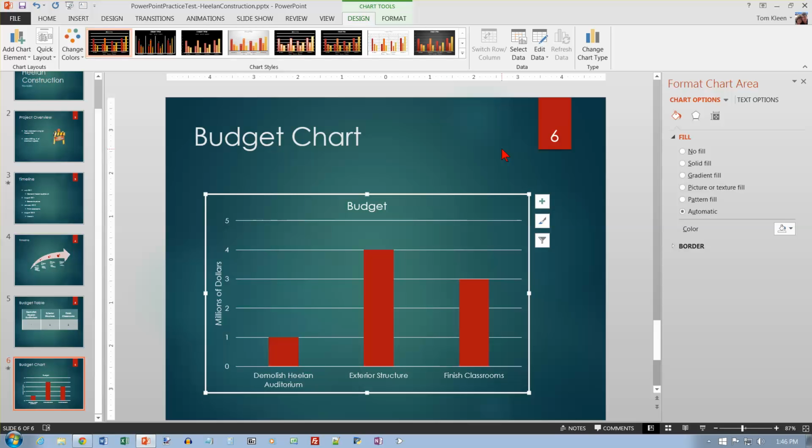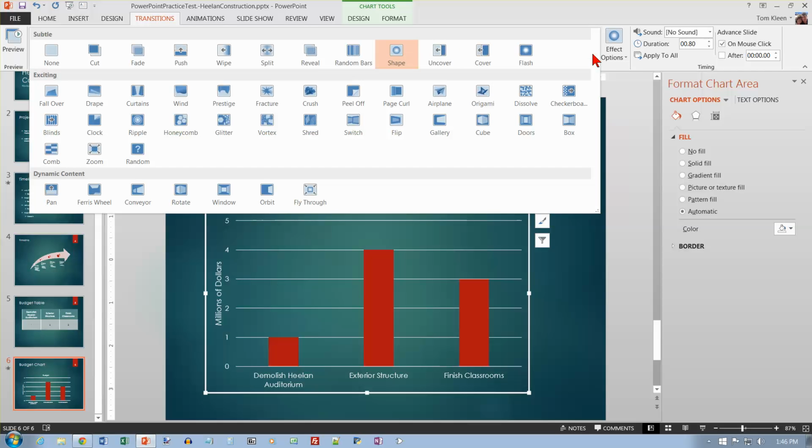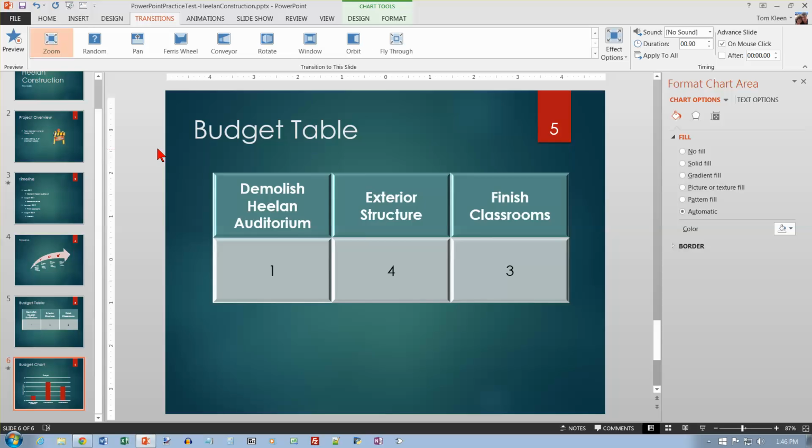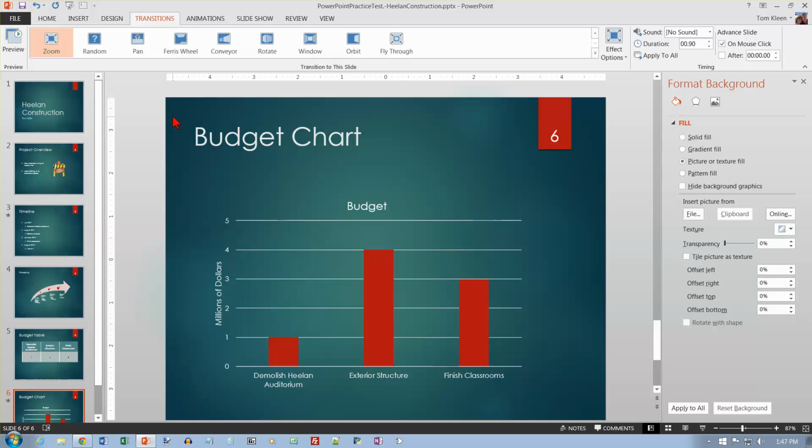And for all slides, apply the transition named zoom. So let's go to transitions here. And there's something called zoom, but it's not showing up yet. So we're going to have to click. And it's under the exciting group. And we want zoom. So it will start off small and zoom in as it gets closer to us. And that is what your slideshow should look like.